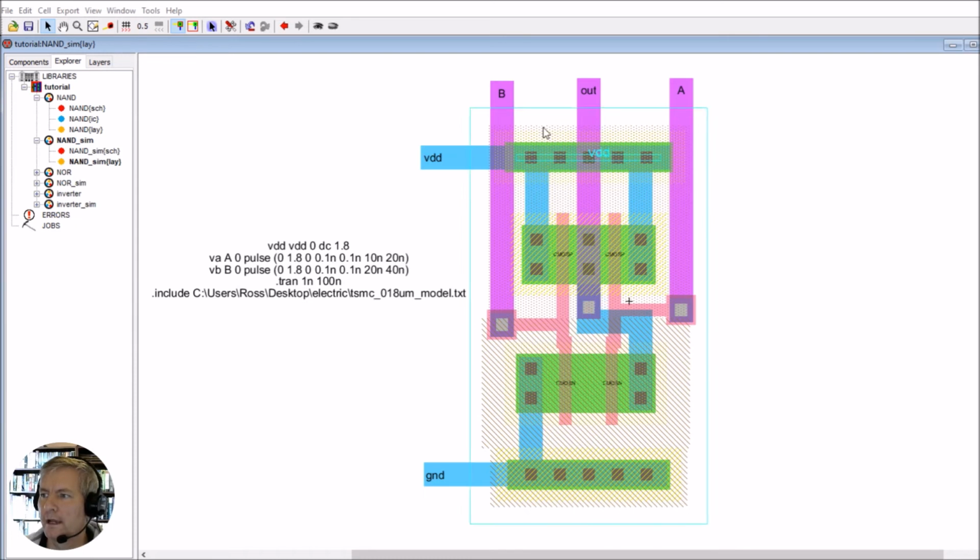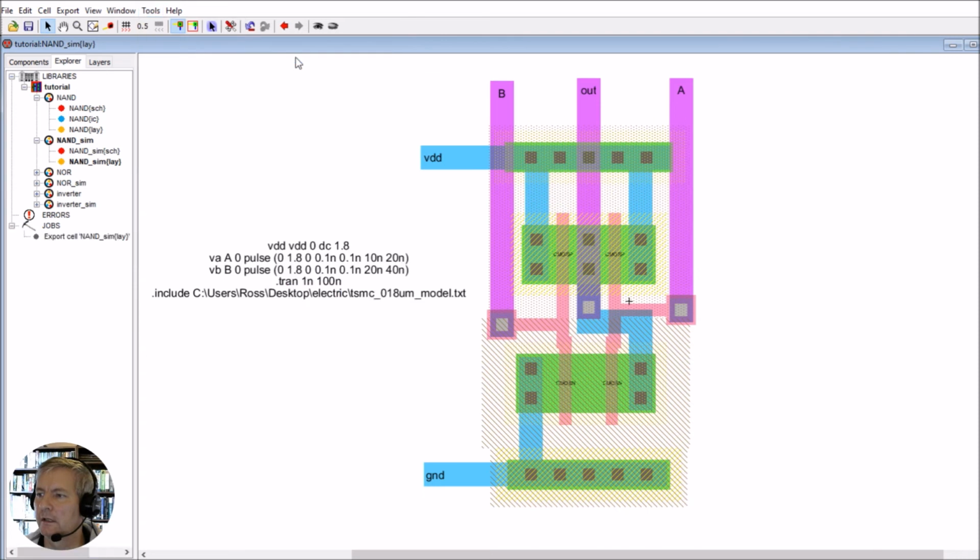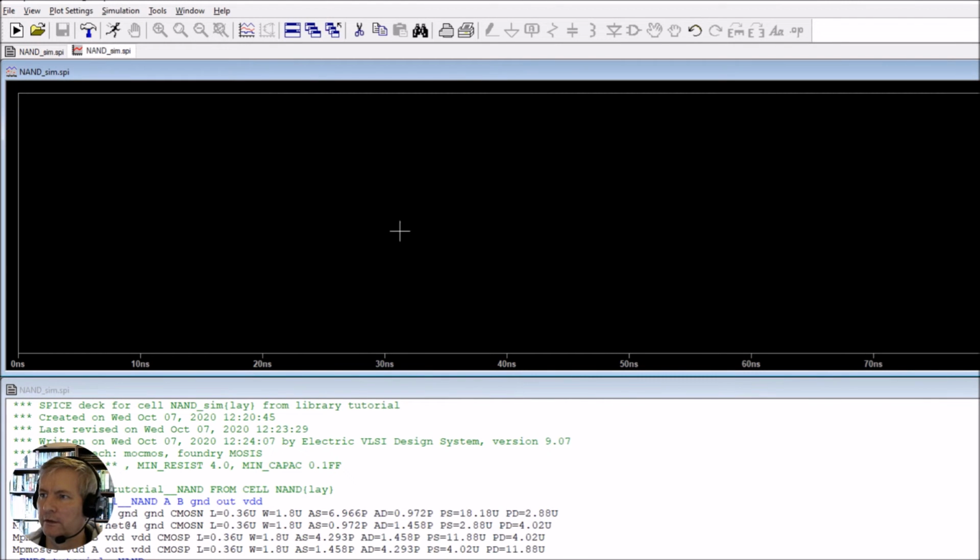So now I've gone ahead and I've created the simulation file for the layout of the NAND gate, and this is the simulation file here, and I've taken the SPICE code in here as well. So let's go ahead and we can check on it. We can get in here and we go into Tools and we can go Simulate, Write SPICE deck, and that's it, written the SPICE deck here.